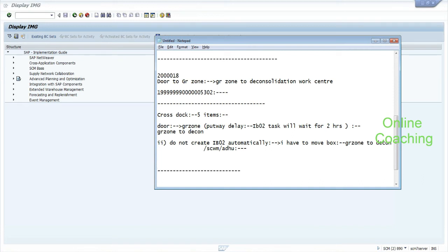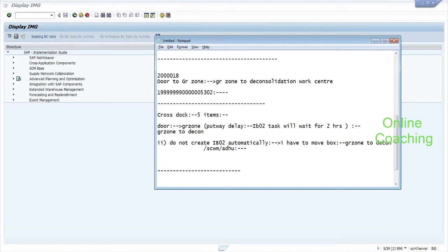Now, there was a client requirement earlier where they wanted to check for cross-docking up to the deconsolidation as well. Suppose the boxes may even be lying at the deconsolidation station. At runtime, when there is a requirement for picking that quantity, if there is any suitable box lying at the deconsolidation station, it has to be picked up.